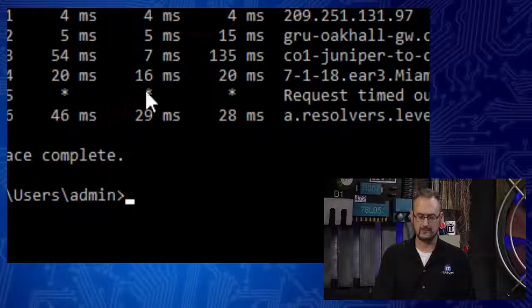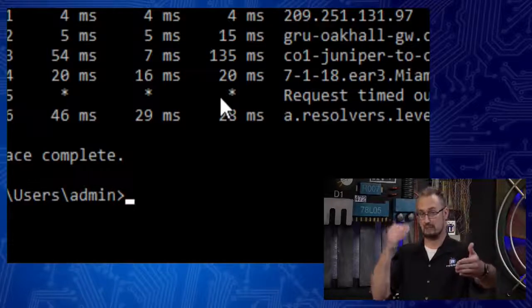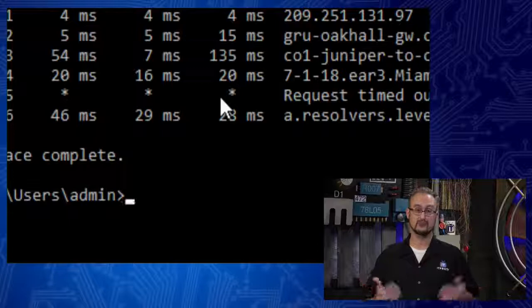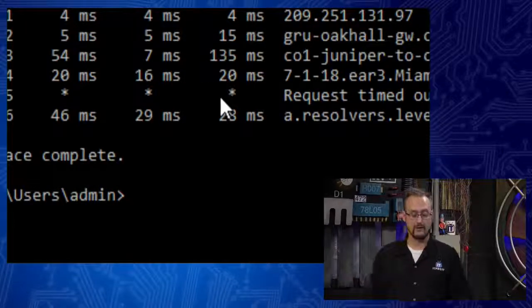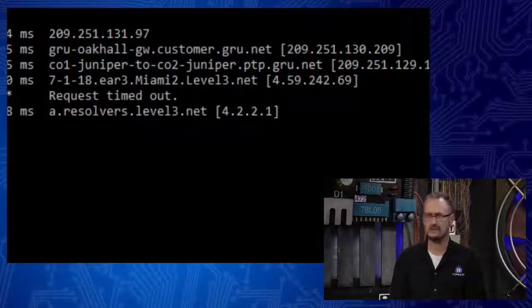Now, if it was to continue this way with these little asterisks that we see, that would lead me to believe that the reason I can't connect is somewhere along that route between my computer and wherever it is that I'm communicating. We had the proverbial communication breakdown, right? Something was going wrong. You might ask yourself, well, I don't know any of this information. And you're right, a lot of times you don't.